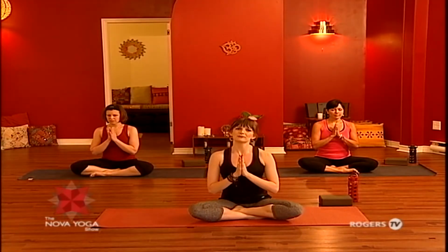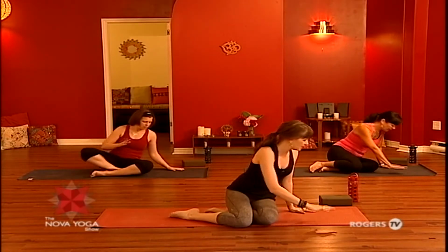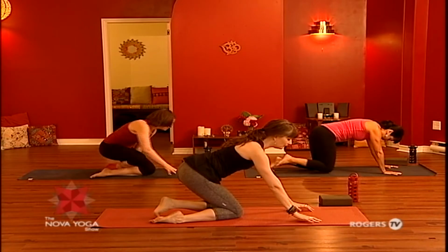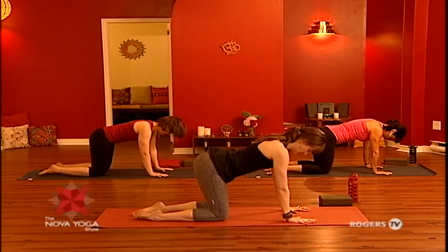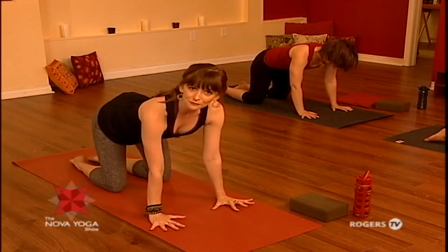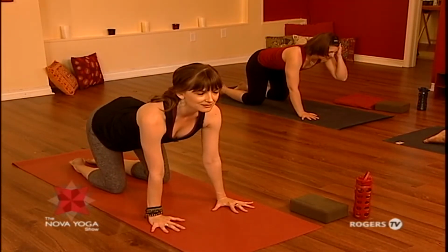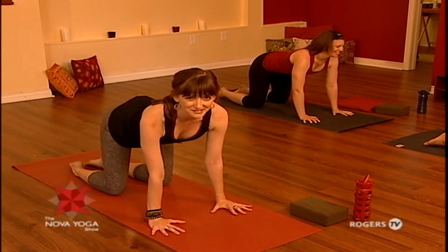And we're going to change our position so that we move into hands and knees. So if you're using a blanket or a block, just push it out of your way and come into all fours. And we're going to line up so the wrists are under the shoulders, the knees are under the hips, and the fingers are spread wide. And we're going to move through some cat-cow with lion's breath. And I don't want you to be afraid of showing your lion's face. We're all doing it, so you feel free to do it too.